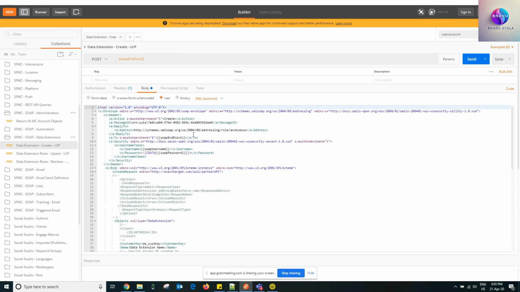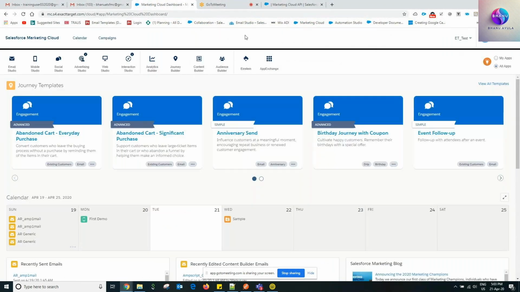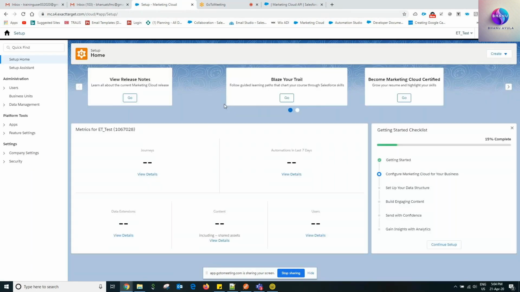So here if you see the environment variables, there is the SOAP endpoint. We need an endpoint, a username and a password. Once we know this, it is highly easy to use. So where do we get this endpoint? Whenever you go into Marketing Cloud, you can go to apps, and I will send you these apps. Maybe I will add it into your org so that you can use it.